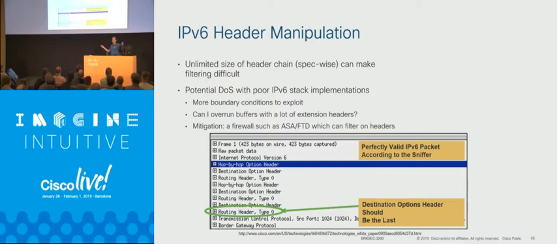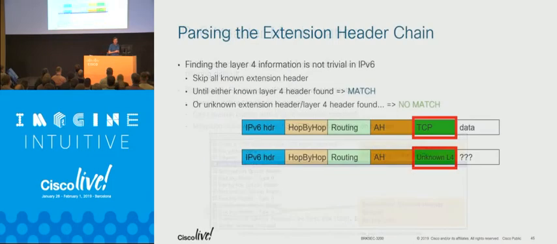How can we deal with this? And first, we are in 2019, so most of the IPv6 stacks have found all the bugs, right? So they will simply drop the packet and log it, so not a big deal. But maybe you still want to protect against it. So one way is to block completely the extension headers. That's a little bit brutal, maybe. Or using a device like the ASA or the next generation firewall, because they can block invalid combinations. Okay, that's one way, or using another firewall. Still talking about extension headers.